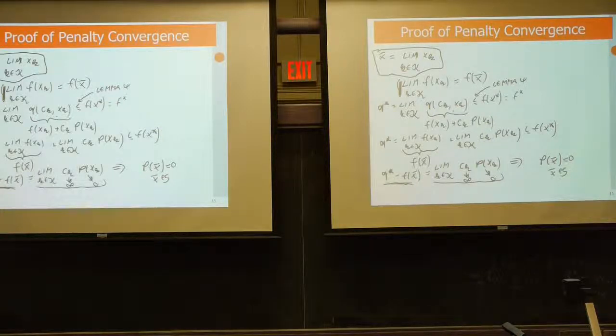We also know that f of x bar, if you look at this, f of x bar is not bigger than f of x star. But x bar was the optimal solution of primal. Now we have x bar, which is smaller or not bigger than x star, and x bar is feasible. From this, it follows that x bar is an optimal solution as well.